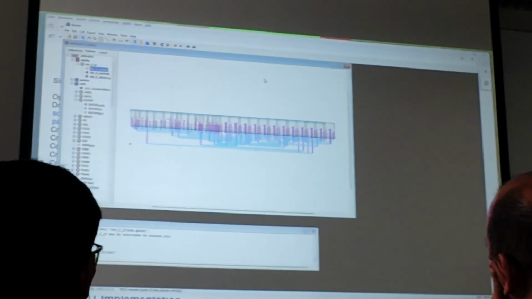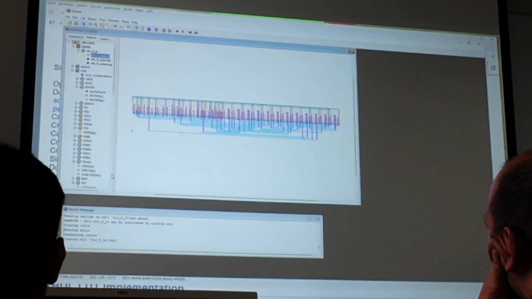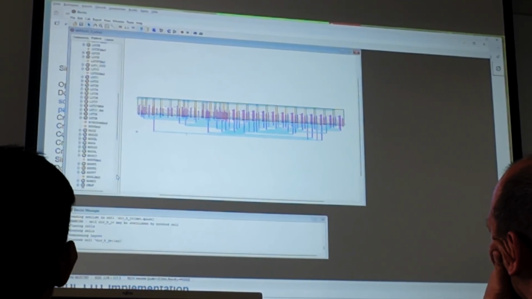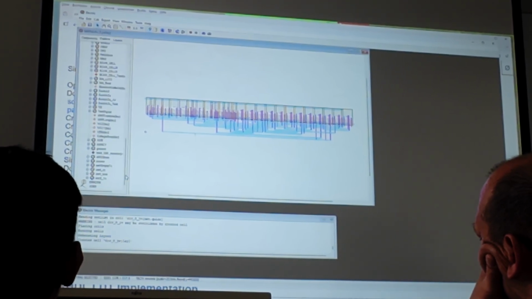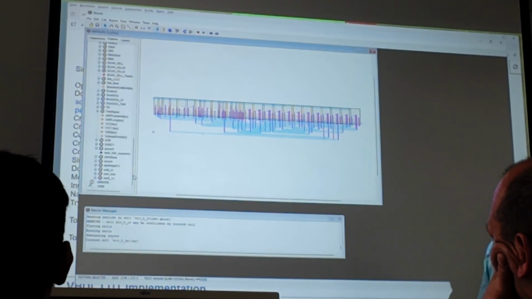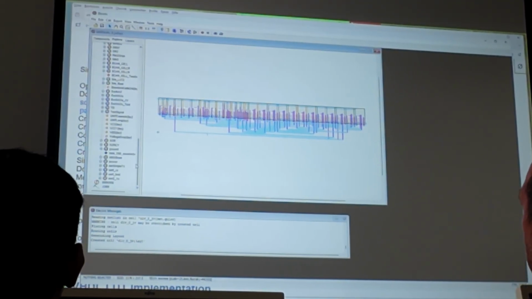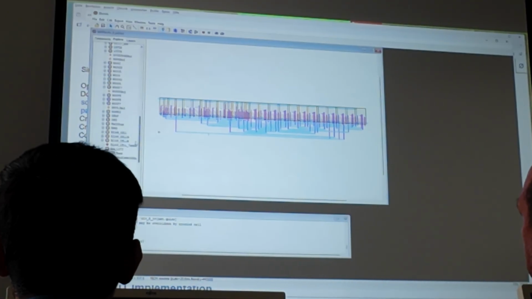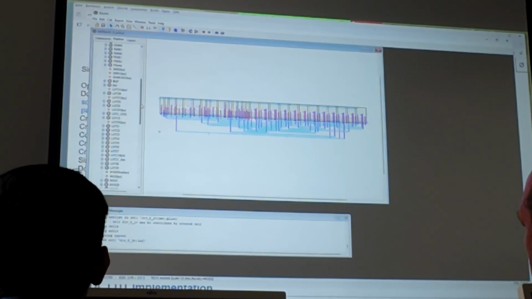So, now I need a SPICE code. Hopefully I have a SPICE code down there. Where's mine? Where's my lookup table?